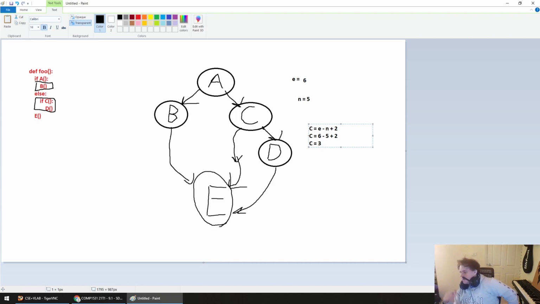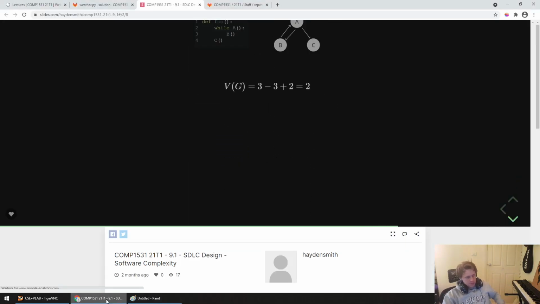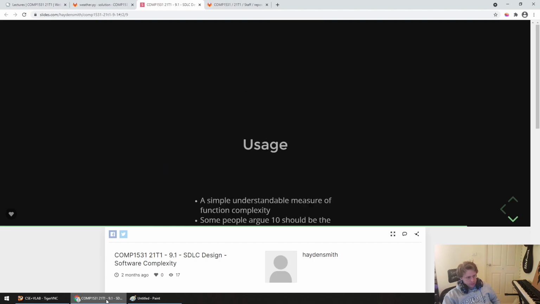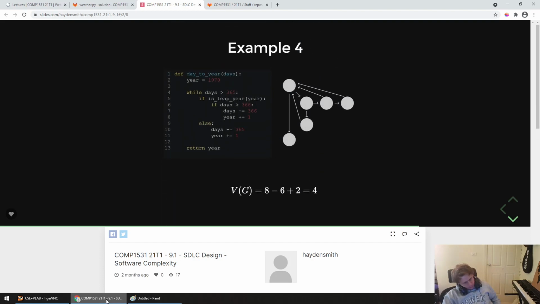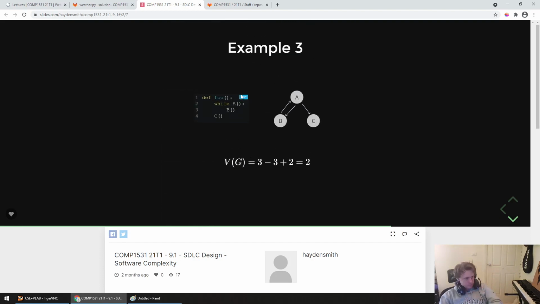In terms of the branching factor, this code has a more complex branching flow. And again, a higher number is generally something you want to avoid. How many more do we have? 3. Well, we can do 2. Same thing. Wait, is it the same? No, they're different. Okay, let's go through the last three quickly.